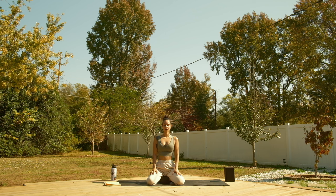Om Namah Shivaya, Om Namah Shivaya, Om Namah Shivaya.